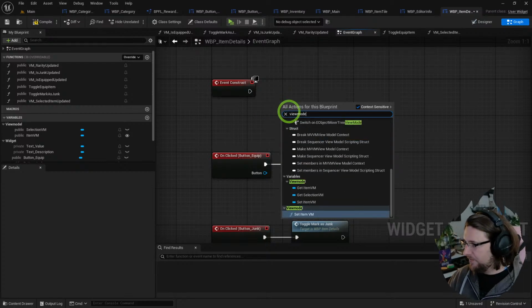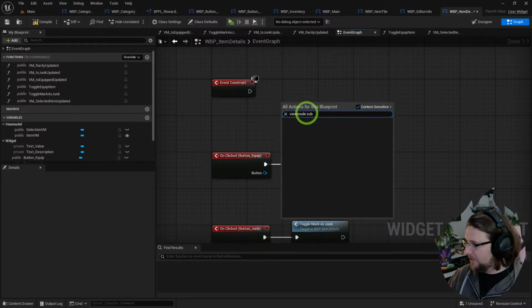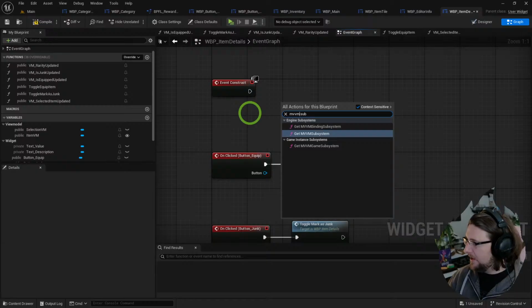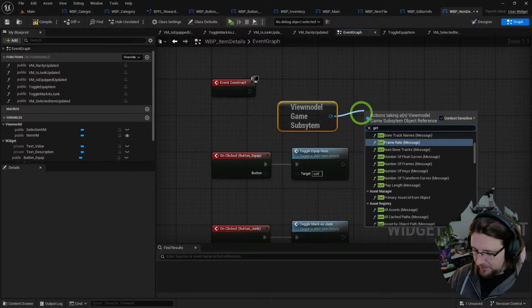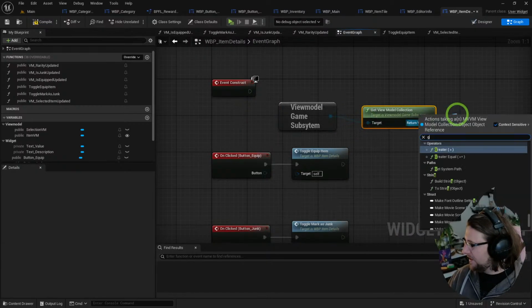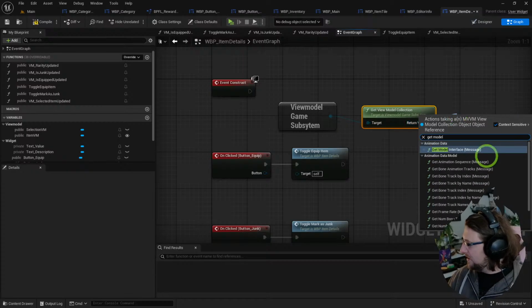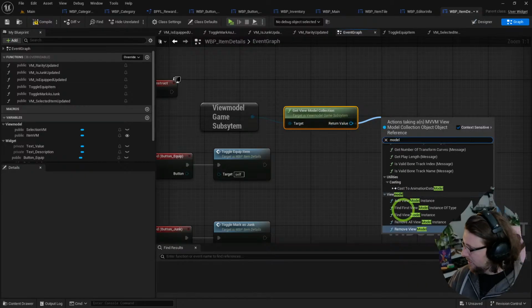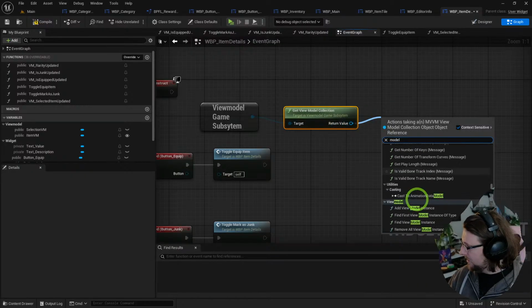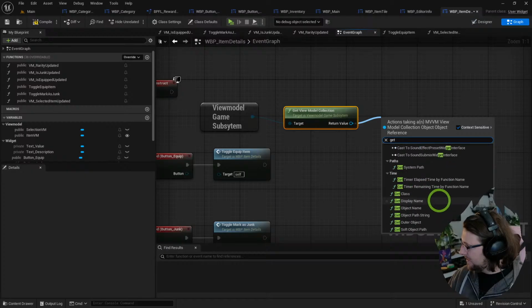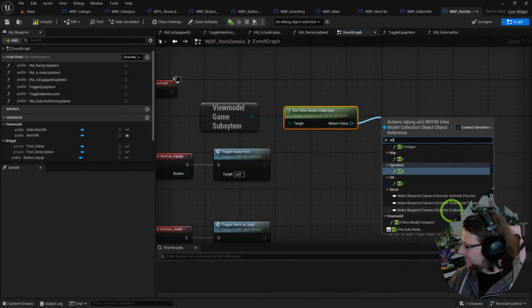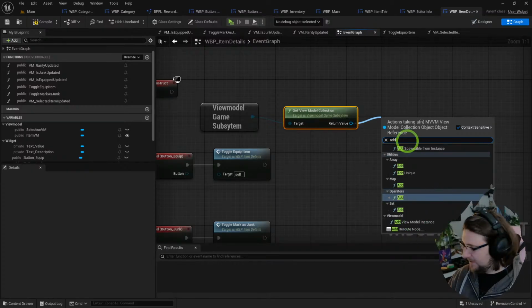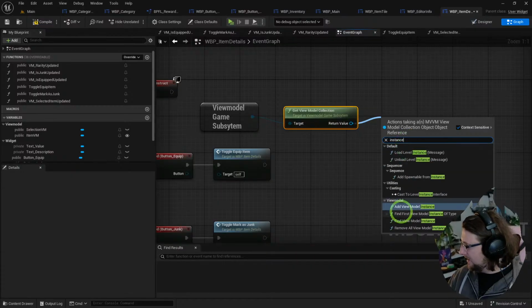View model, subsystem. No, that doesn't work. MVVM. Get the game model view system. Get view model collection. Get model. Add instance.